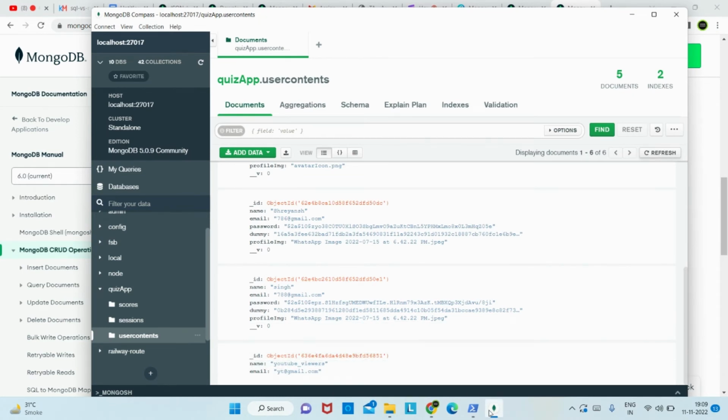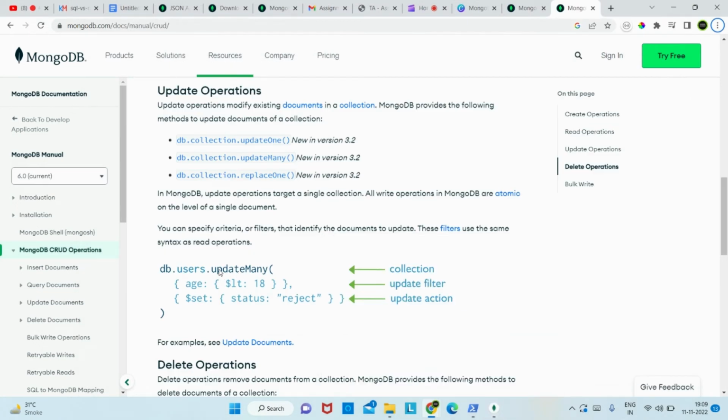Email id of this document. Okay, so to update, you will have the update one function, update many function, and replace one. We usually use these two, majorly update one, because we usually update one document many times, and this is for the many. It is the same as update one, but with many documents, right?